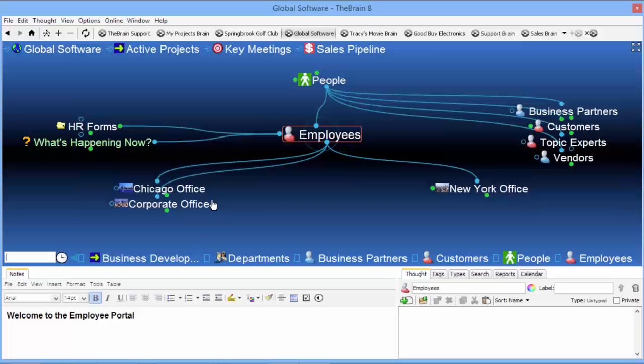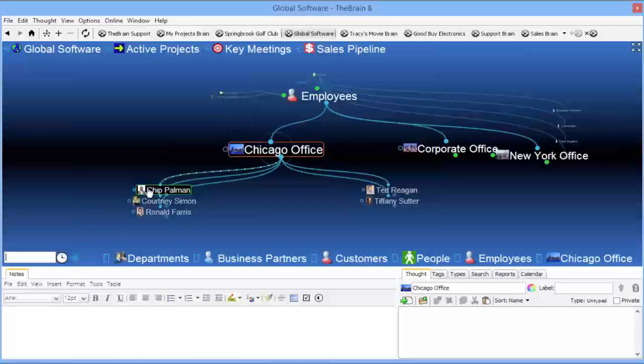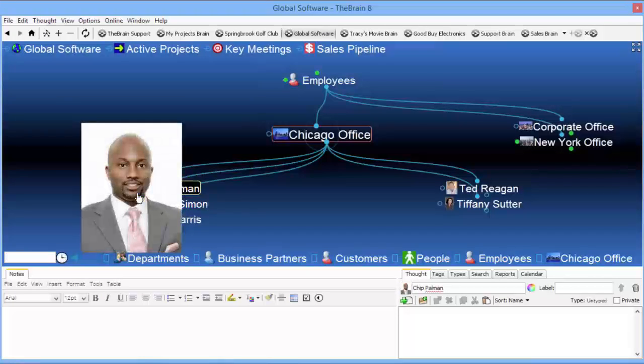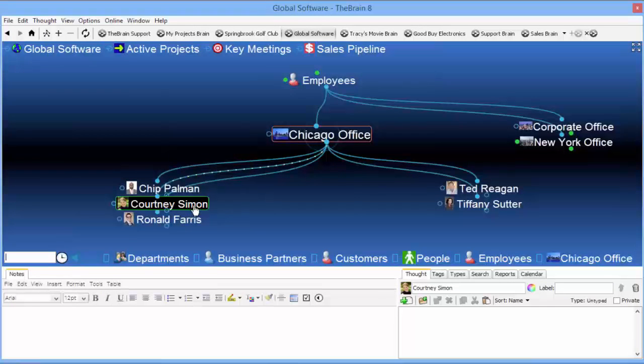So recently, let's say that I took a trip to our Chicago office today. I'm getting done with my trip, and I met with 5 different people in this location. The very first thing I would do is set up some thoughts, which I've done just to speed things along. I've created my thoughts for my 5 people that I've met with. I've also added some icons, as Shelley was showing earlier on. These could be images I'm grabbing off maybe our HR portal, something like that, where we've got some employee images. But I've got the folks here in Chicago.